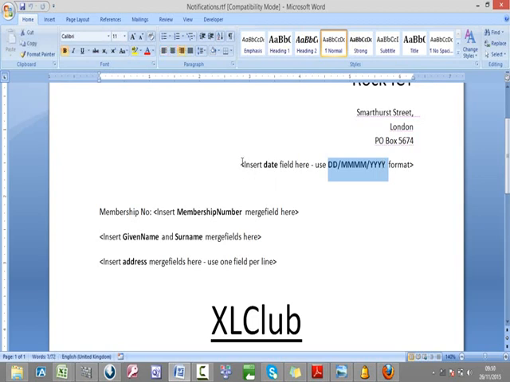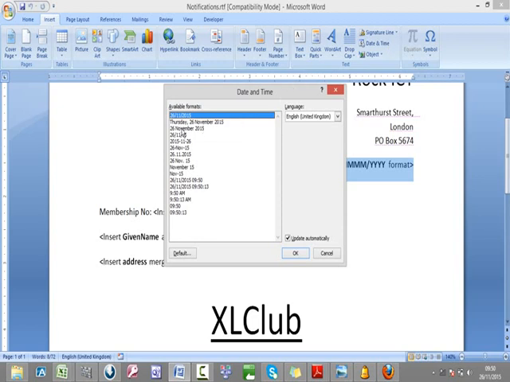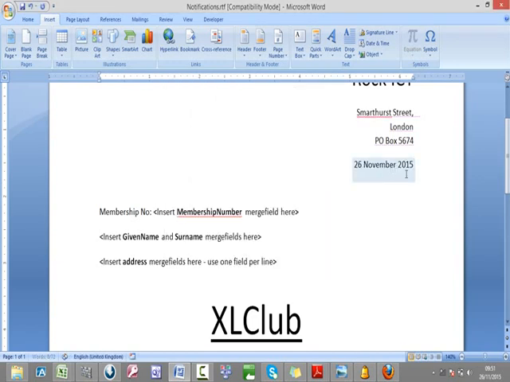So I just need to select this side and go to Insert, date and time here. But I have to choose the correct one. That means the month must be in full, the year must be in full. This will not work well. It must be in day, month, year order also. Right, I think no, this is not in full. Alright, yeah, I think this is correct. So you can see DD MMMM stands for the full month, and 2015. So this is the correct date that must be inserted.